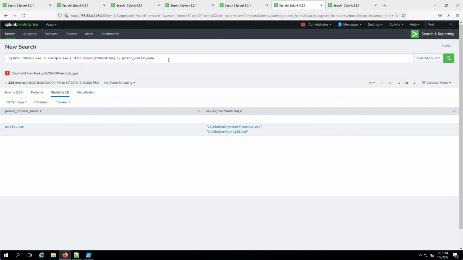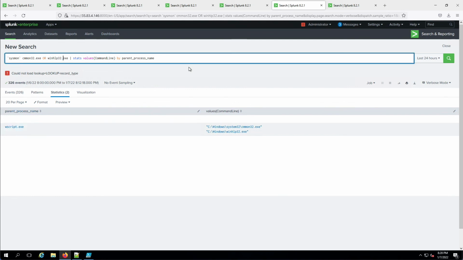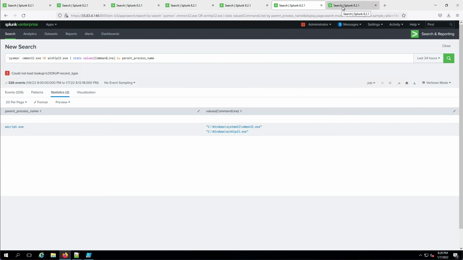And then I wanted to just show a little bit, quickly, cmmon32, winhelp32, just the very fast one-off queries when you're hunting through this data. I'm just saying, show me everything with Sysmon, anything related to cmmon32. I mostly just was trying to validate that this was the only process spawning it in my environment. So I just said, show me the parent and the command line of the process so I can see if there's any other behaviors in my organization or whatnot. It's just a good way to go through and understand if anybody's using these particular binaries or not.